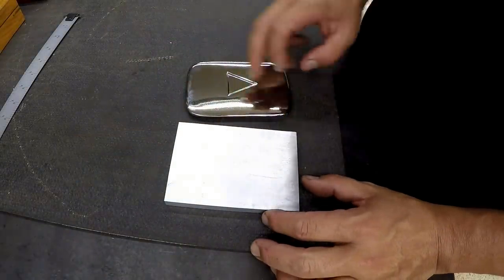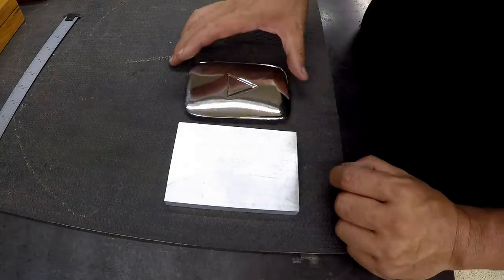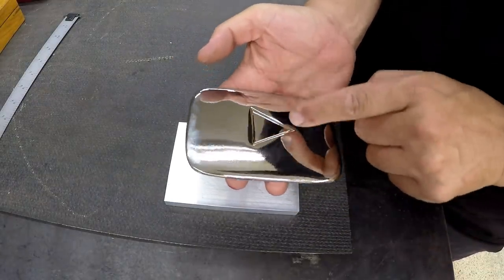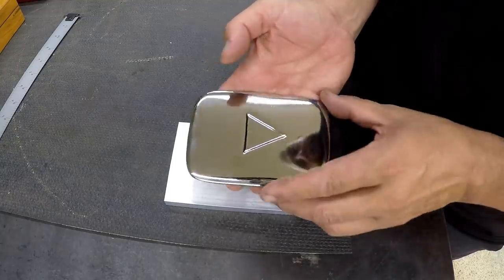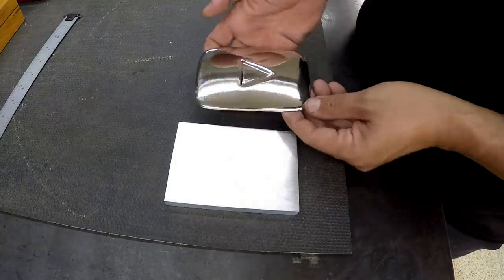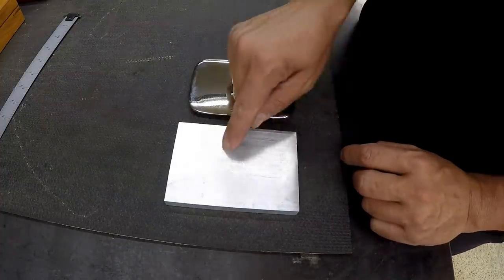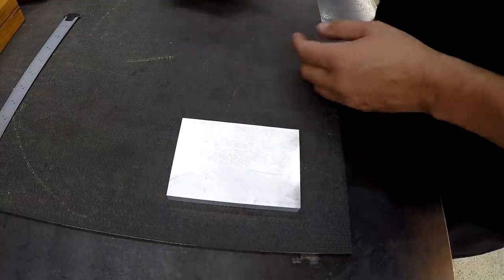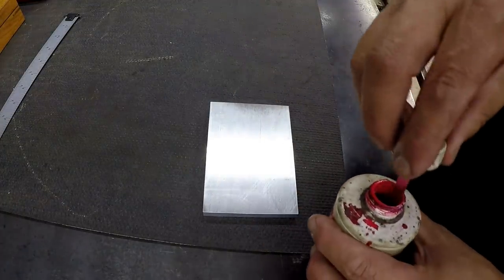I'm going to lay out the lines for the triangle pattern there, and we'll get them scribed in. On the actual play button, it's more of a radius on the edge, but I'm not going to be machining any radius on the actual edge. We're just going to do a pocket. We're going to machine a pocket in there in the mill, and then I'll deburr the edge. So we'll just move this out of the way. I'm going to put some red Dykem on here.